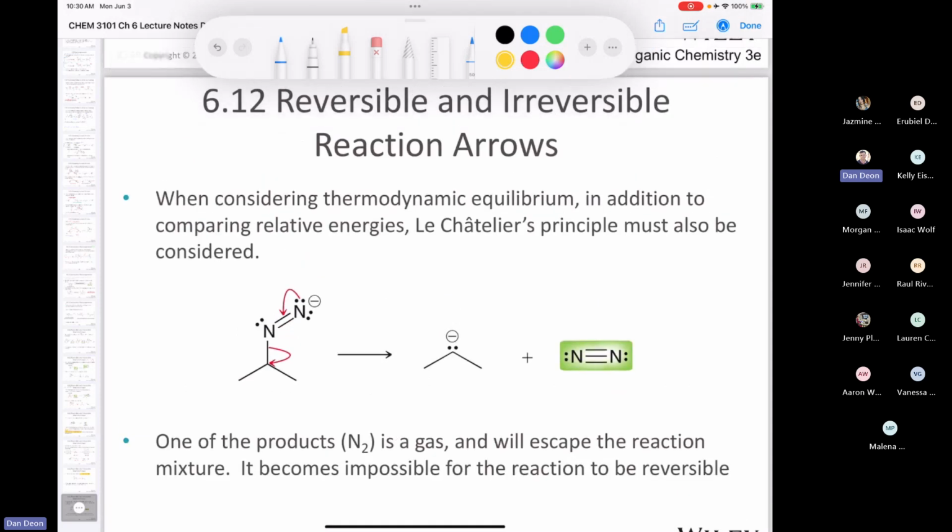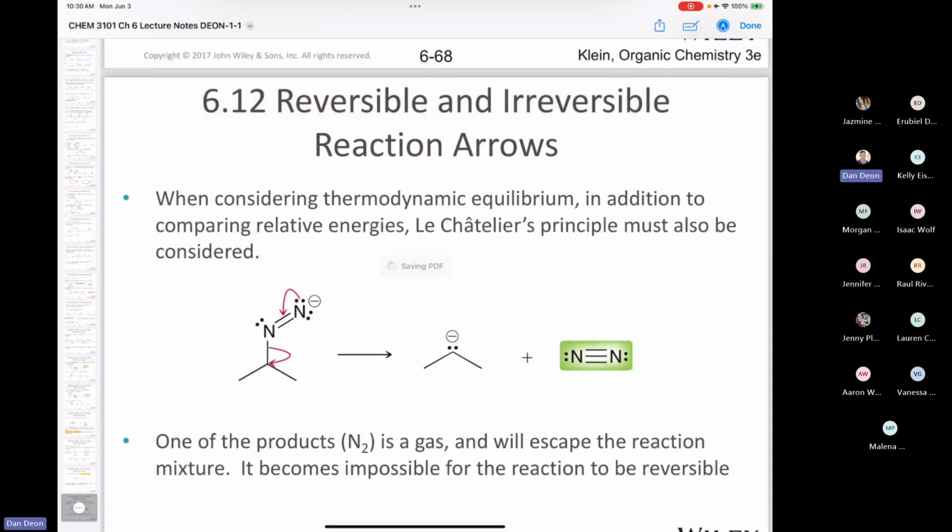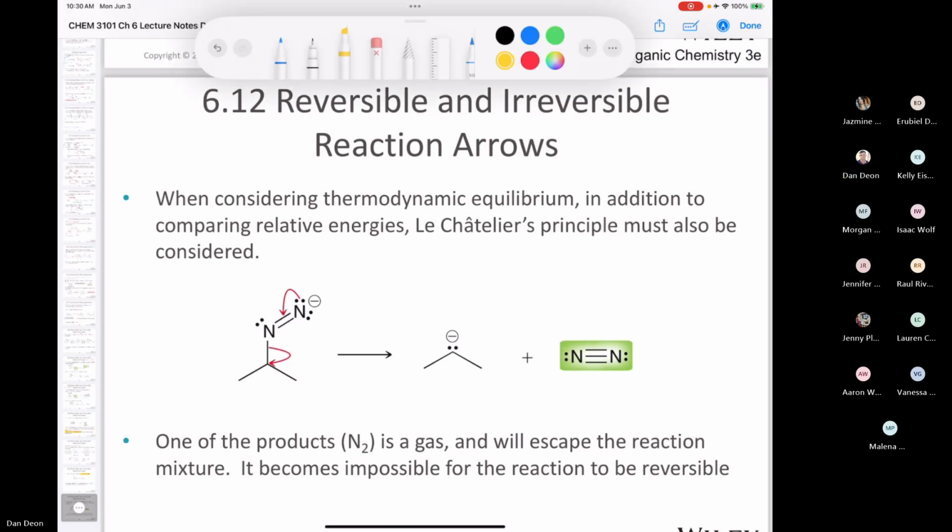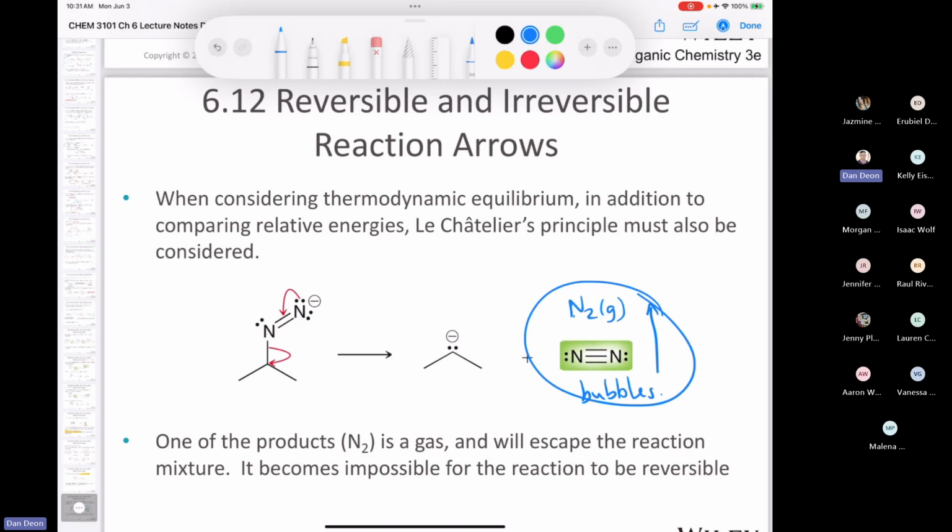And this is the last one here. If you have a reaction where you form a gas, like the N2, the nitrogen, which is a gas, gases are released as bubbles. Once bubbles leave the reaction mixture, they don't come back. They're gone to compound heaven. They fly away up the smokestack, up into the stratosphere. So if you lose a gas, it's irreversible. The gas is not coming back. Students always like the ones where it's a gas because there's no question. It always is irreversible, and that's it.